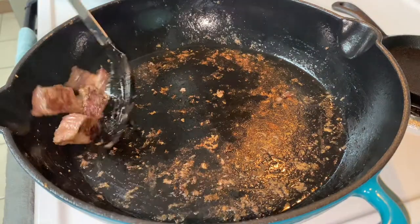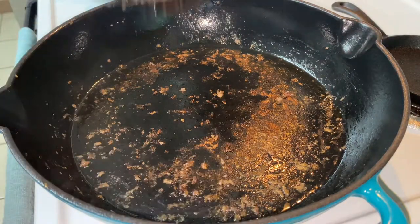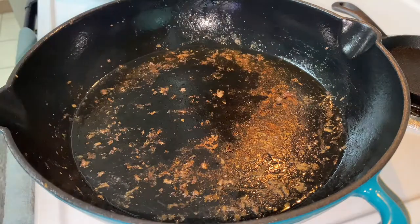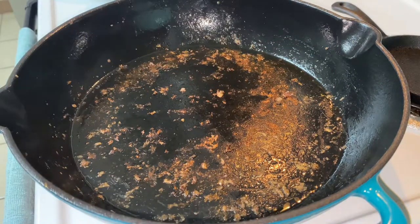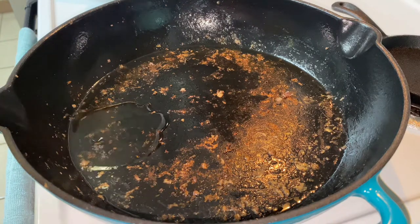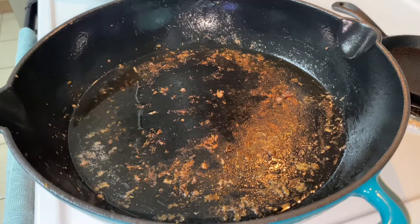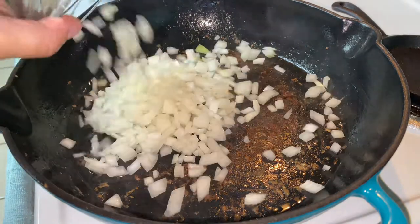Okay, as you can see, we've developed a fond here on our pot. And we're going to release that. We're going to pick up all of this beautiful fond that you see. I'm going to add in about another tablespoon of oil. And I'm going to go ahead and throw in our onion.